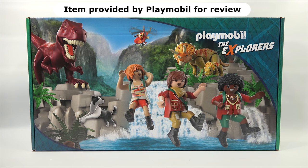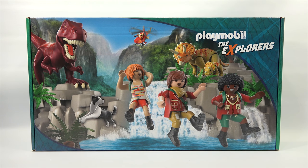Hey, it's Lucky Penny Shop. Exciting day, because Alyse and I get to build something together, and we both love dinosaurs. But before we begin, we need to say thanks to Playmobil for sending us this Explorers Set.